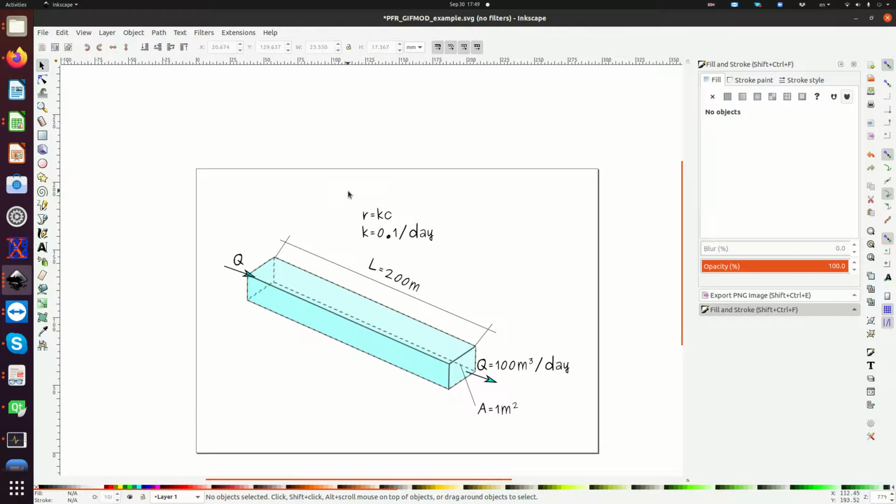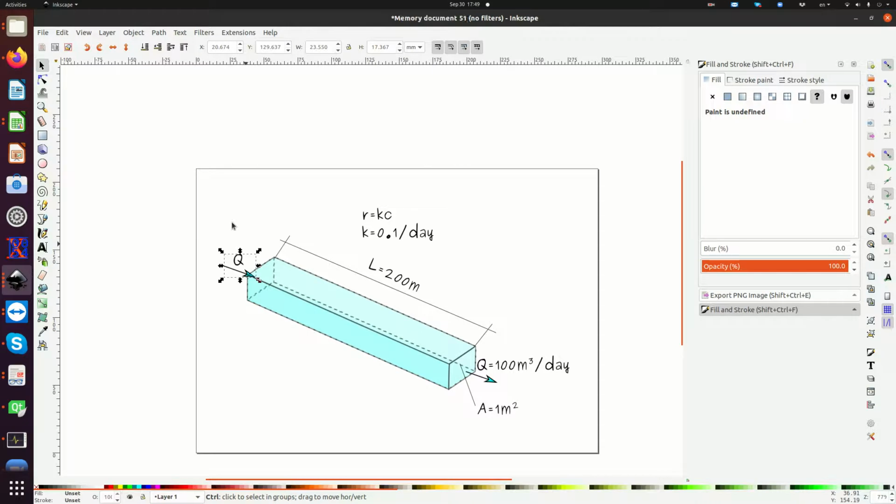In the first one, it's going to be a conservative tracer, and the second one, it's going to be a basic chemical undergoing first order decay with a rate constant of 0.1 per day. So I actually need one more piece of information here.